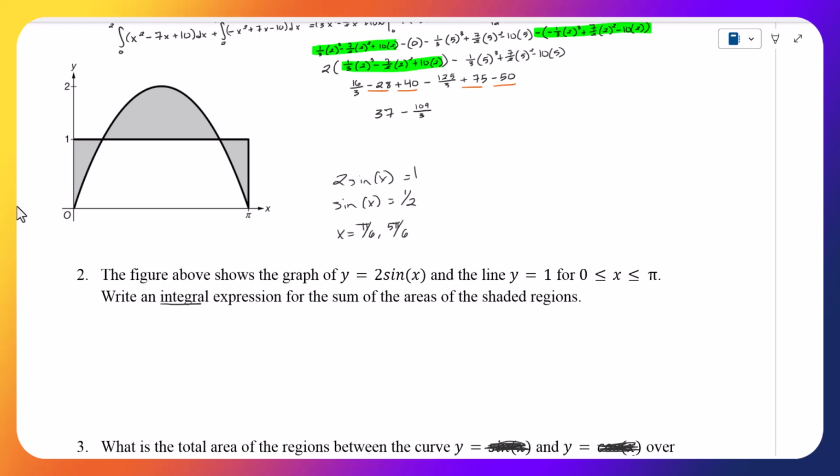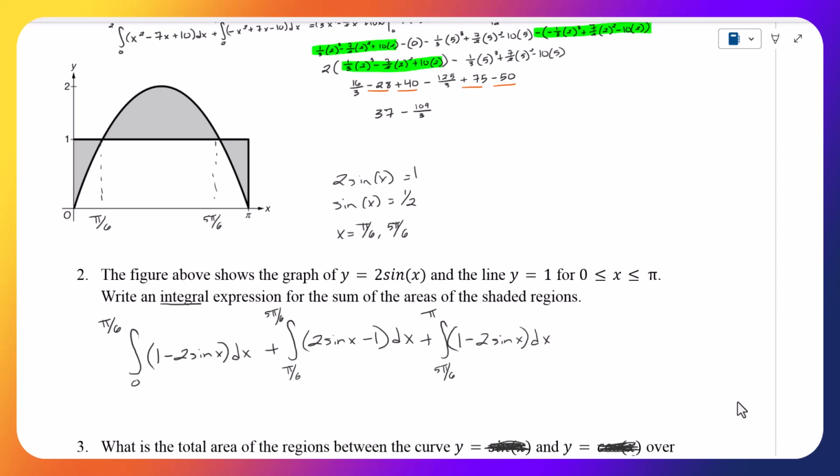All right, and now we have our points of intersection. I'm just going to go ahead and label them on my graph. Pi over 6, 5 pi over 6. And now all we're doing is we're writing this integral. Remember, it's going to be our bigger function minus our smaller function, our top minus our bottom, above minus below. Why don't you go ahead and try writing it on your own, just the integral expression. And when I come back, I'm going to have it written out and I'll talk us through it a little bit.